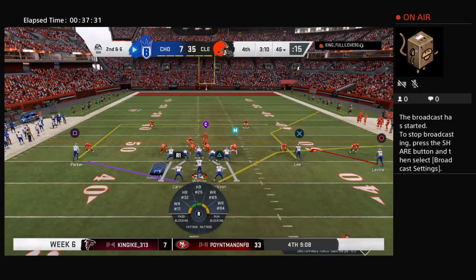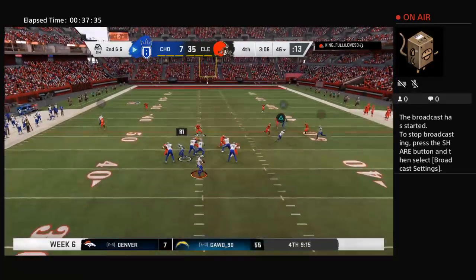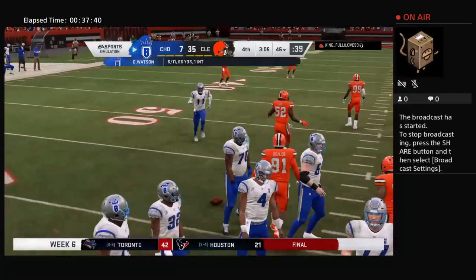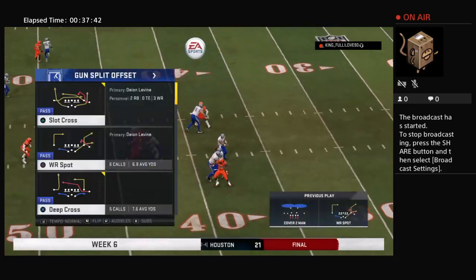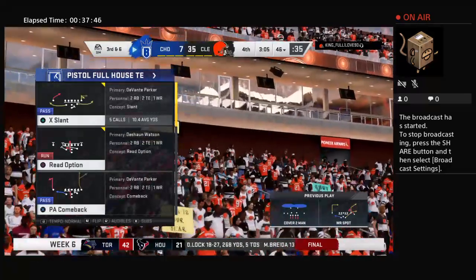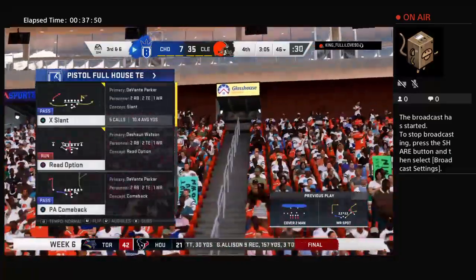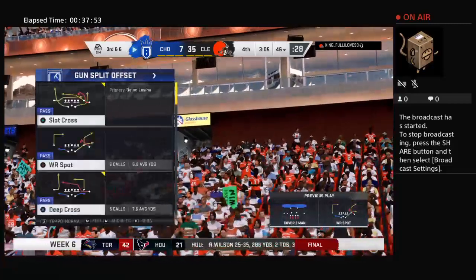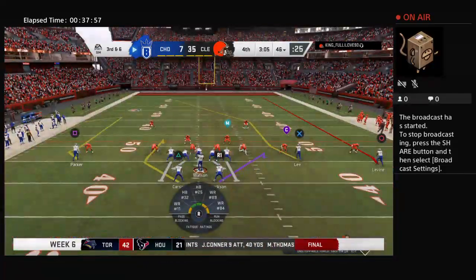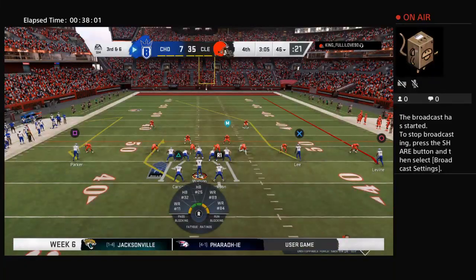Strong left. Let's go. To throw is Watson. And he rifles one incomplete. Another wayward pass. You know, things started out poorly in this game, and to be frank, they just really haven't gotten much better. And all that does is embolden the secondary. They feel good about what's going on, and they just play better and better. So after the second down incompletion, they'll come up now against a 3rd and 6.